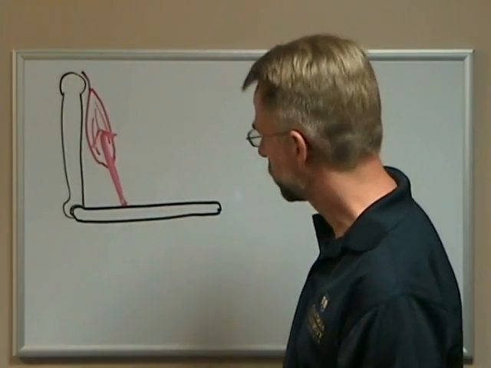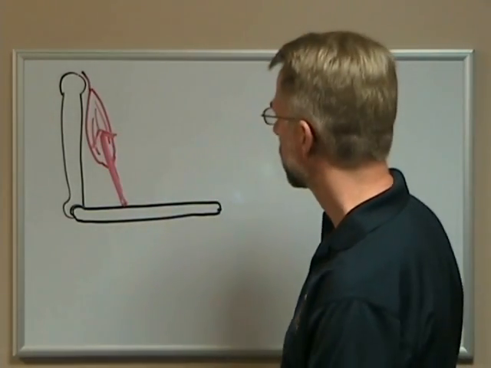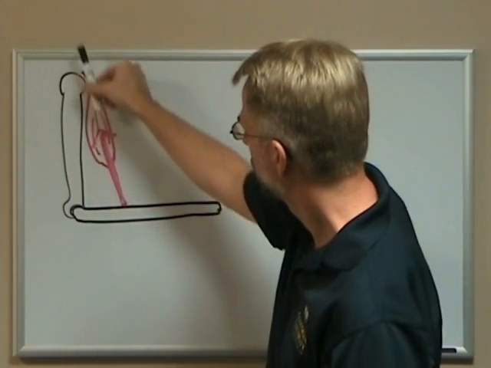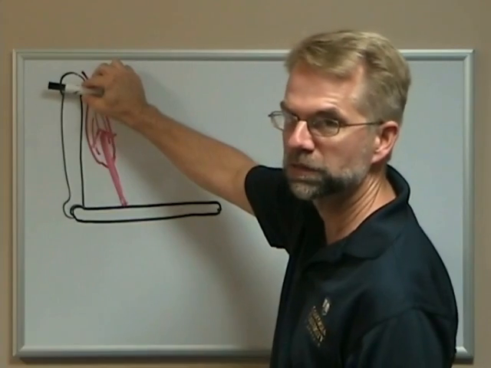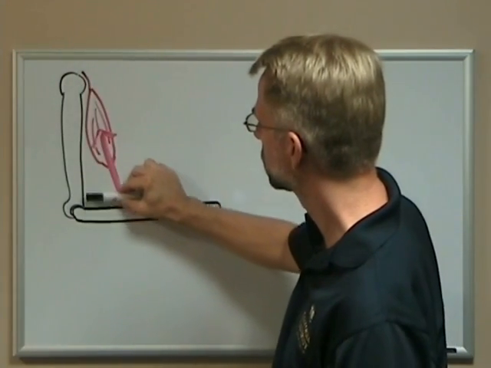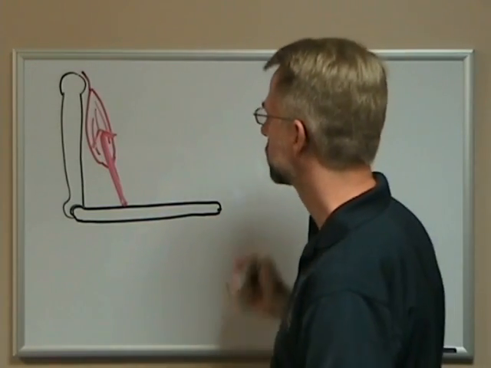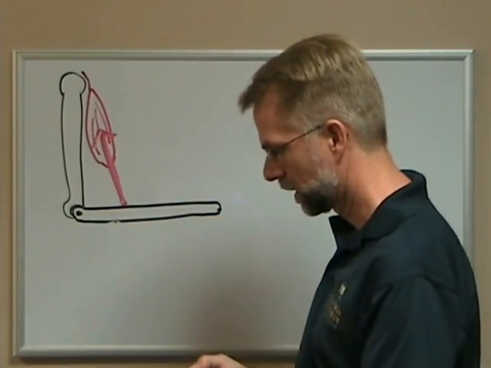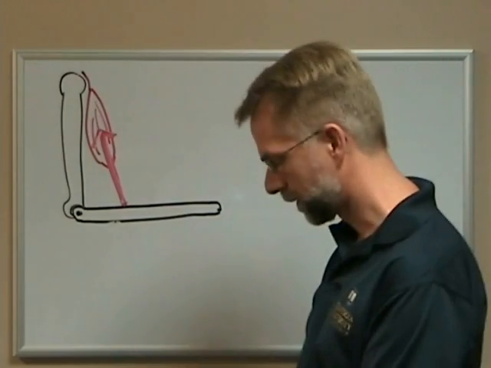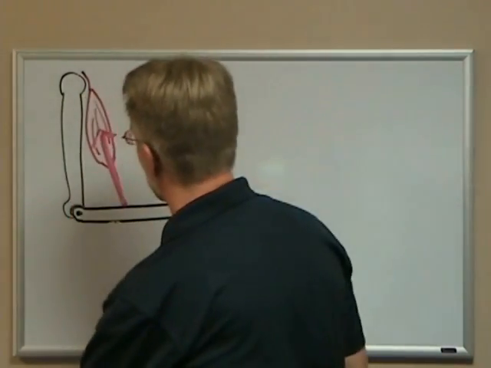Just looking at the force vector here, the direction that it goes, you would think that this whole bone is just going to slide in that direction, right? That's what the vector is doing. It's just pulling the whole thing in that direction. But we all know that's not what happens. The reason is you have an axis over here that constrains the motion of this lever. So, let's see what actually happens.